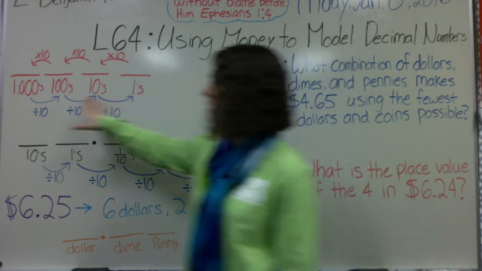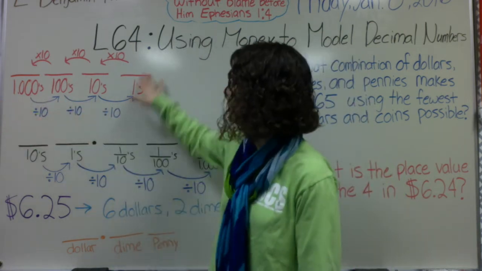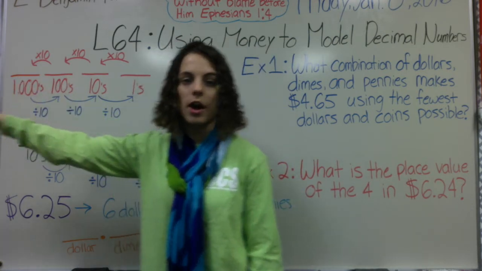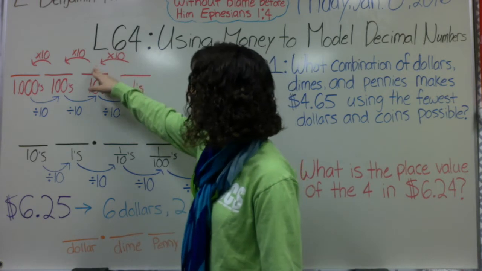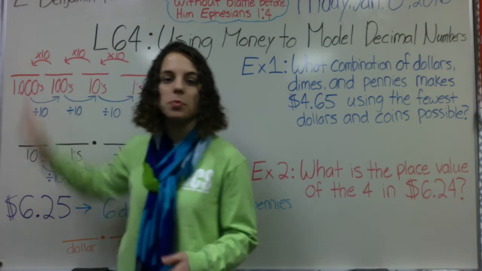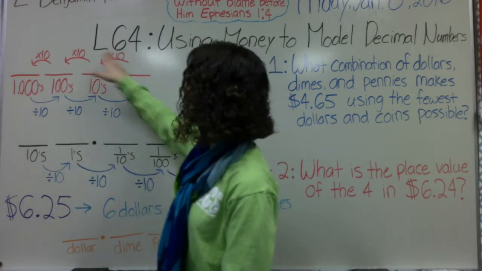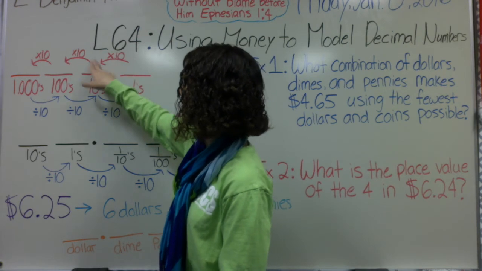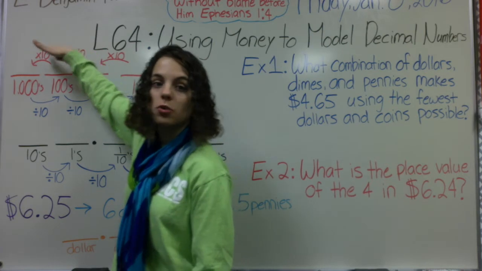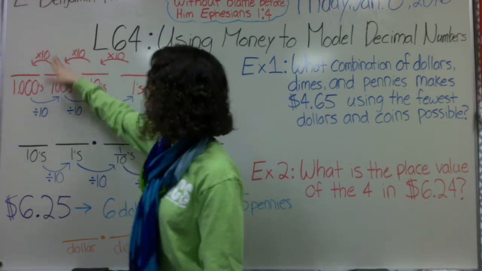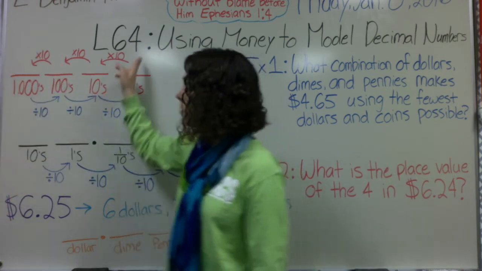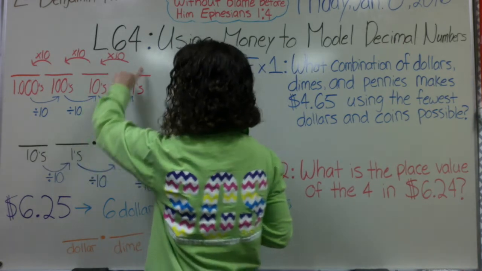Now, whenever we look at our whole numbers that we already know, we know our ones place, our tens place, hundreds, and thousands, and it continues on and on. Whenever we move to the left from one place value to another, we always move up by a multiple of 10. So to get from 1 to our tens place, you can do 1 times 10. To get from 10 to our hundreds place, you do 10 times 10. To get from 100 to the thousands place, we multiply 100 times 10 to get 1,000. So whenever we move to the left, we multiply by 10.